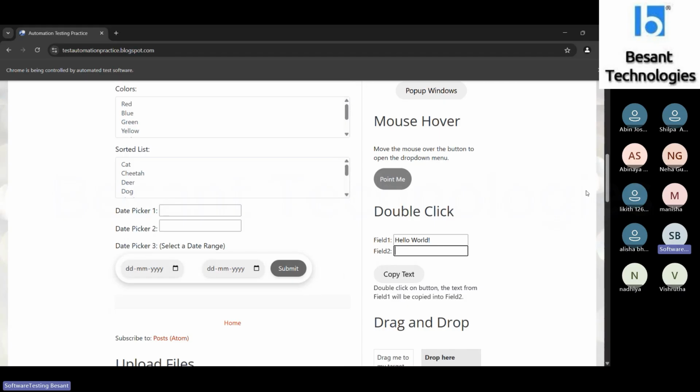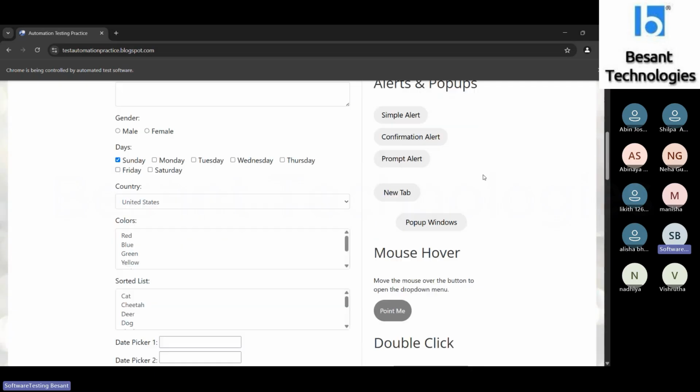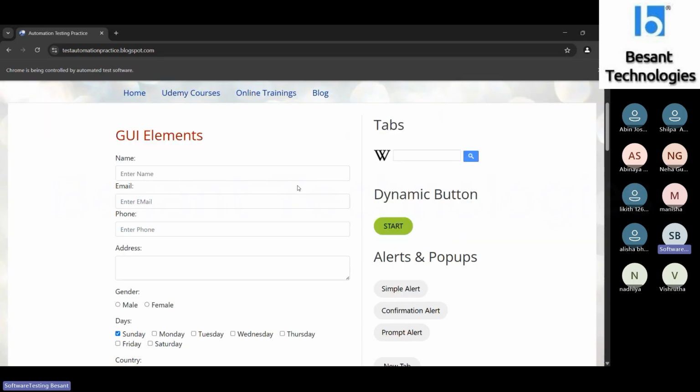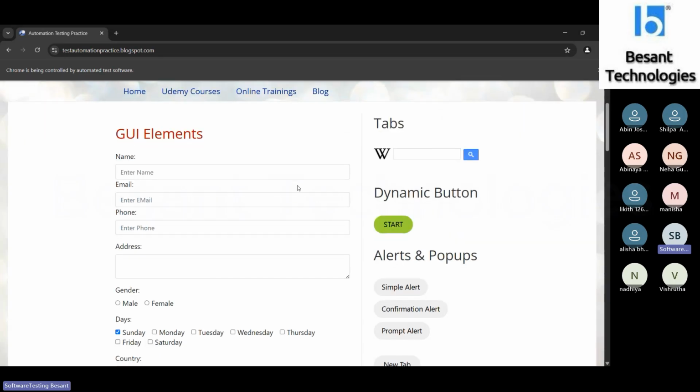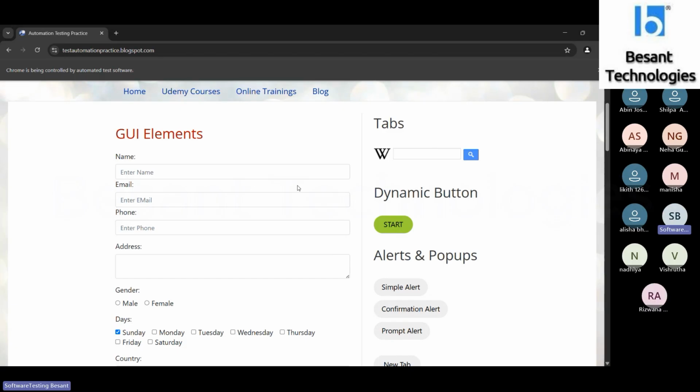That we will see in the future, how we can make the scroll bar scroll down through automation. For the time being, I'm just giving the hint. Sometimes we may get the exception, sometimes we may not. It depends on the DOM, how it is getting created at runtime. Coming into our scenario.